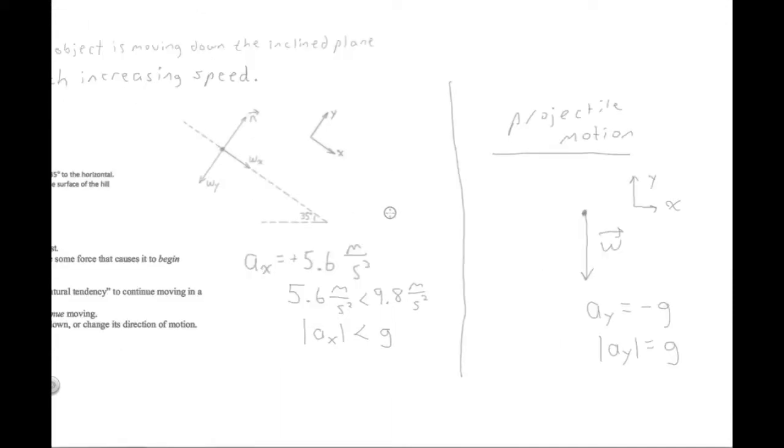We can also say that the result we got on this problem matches, I think, what our intuitive prediction would have been if we hadn't studied any physics at all. If you dropped one object in free fall and you let another object slide down an inclined plane, I think your intuitive prediction, even without having studied any physics, is that an object that's just dropped in free fall will accelerate faster and fall faster than an object that is sliding down an inclined plane.